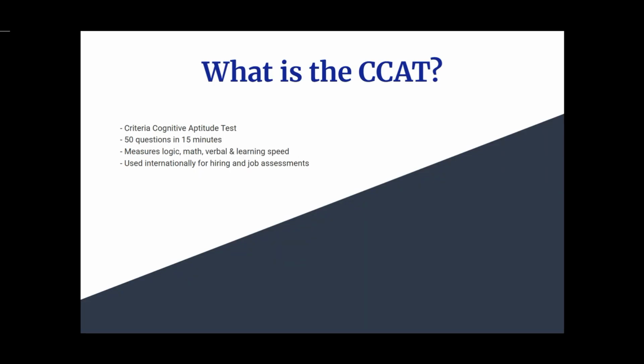So what is the CCAT in general? CCAT is the Criteria Cognitive Aptitude Test, which is used by most employers these days to hire new candidates. It could be used in leadership, in IT, in different sections and different streams. Usually it has 15 minutes, and in 15 minutes you need to answer 50 questions, and the questions are not very complicated. They are more your general school level questions.